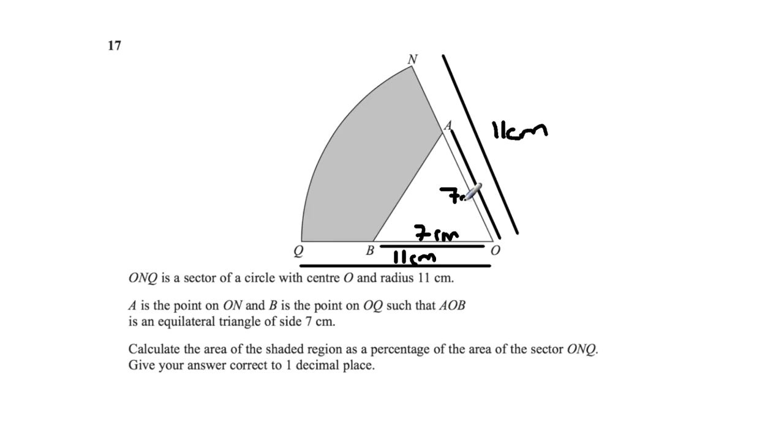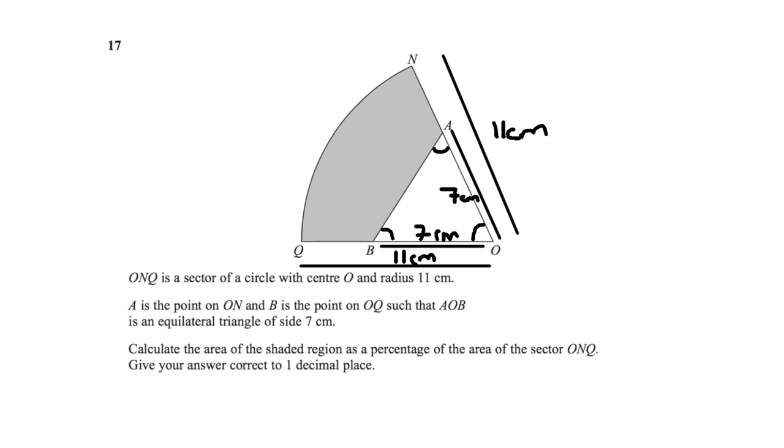7 centimetres. And it's very important to recognise that angles in an equilateral triangle add up to 180 degrees, and each angle is 60 degrees. So this particular angle is 60 degrees, this angle is 60 degrees, and also this angle over here is 60 degrees. So the first thing that I like to do is to find the area of the non-right angle triangle.